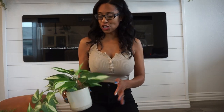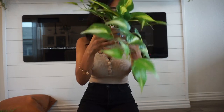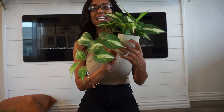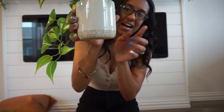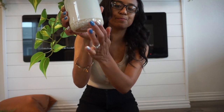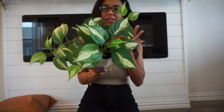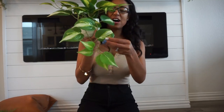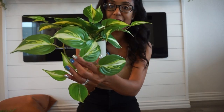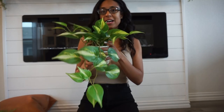The next one is another Target find and I love this one. It just says potted faux plant — it has a little train trellis going on. It was $10 as well. This one came in a ceramic pot that's very starkly white on top, but look at the bottom — it's a tan color with a little bit of banding. It looks a little more high-end, and these leaves are so believable. So realistic, so perfect. The inside always has that black so it looks like potting soil. Great filler plant to add a little greenery to your space.